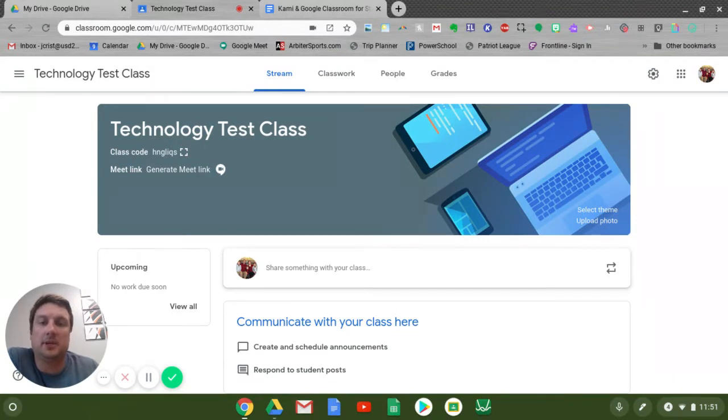Google Classroom and Kami work very nicely together, and you can actually create Kami assignments inside of Google Classroom, as well as students can turn in those Kami assignments from Kami. Now, some of those features and some of those annotation things, again, depend on your premium license, but it does integrate well with Google Classroom.